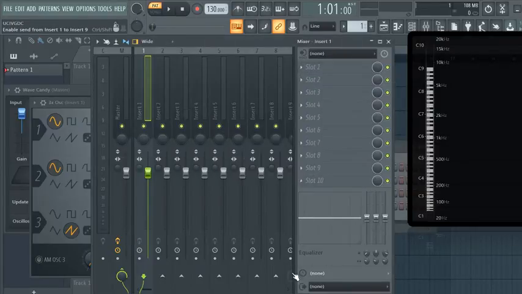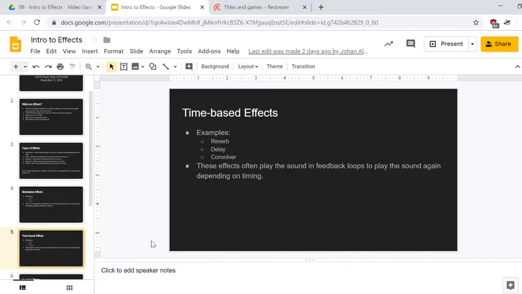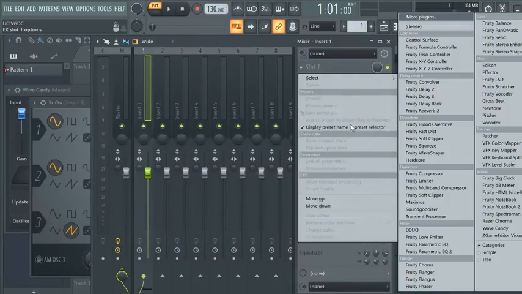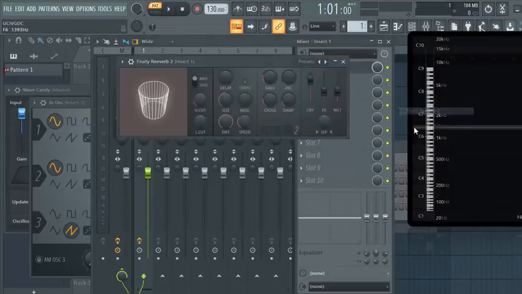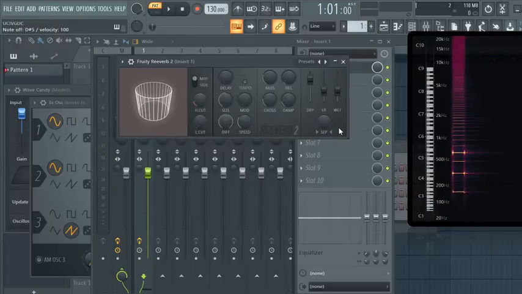So now that we've looked at that, we're going to look at time-based effects. Time-based effects are your reverbs. I'm pretty sure everyone here is familiar with reverbs, but just in case you weren't, it just plays the sound back on a slight delay.